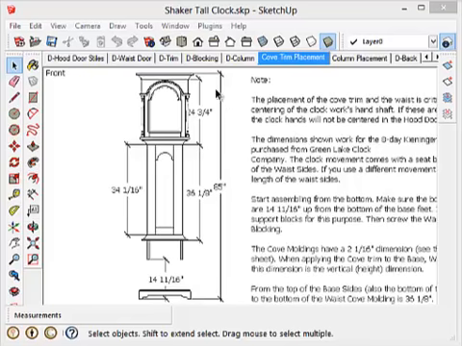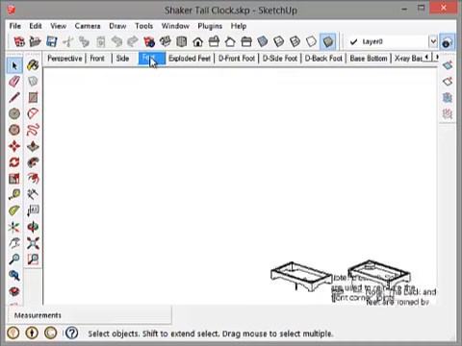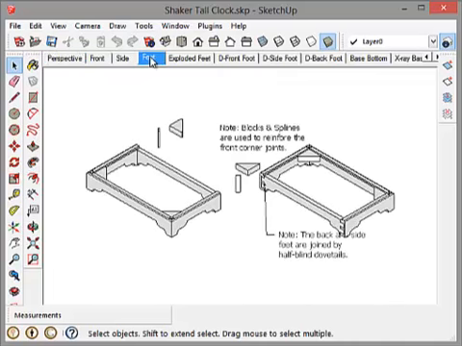And we provided the dimensions as to where the actual cove trim was supposed to be placed. Let's go back and look at the overall layout of this particular model. Again, to repeat myself, I had started out with the standard views in the front, the perspective front and side, and then went to some more detailed views.